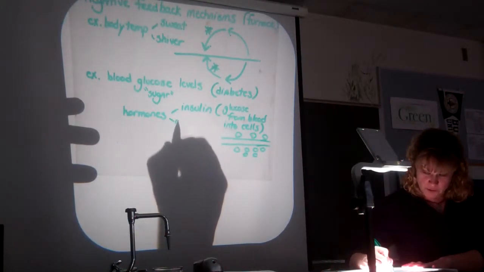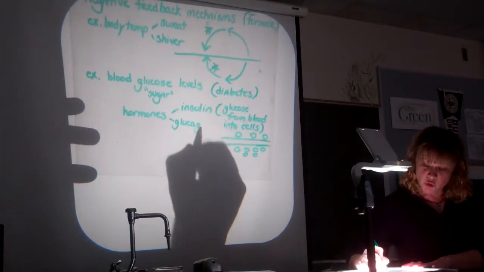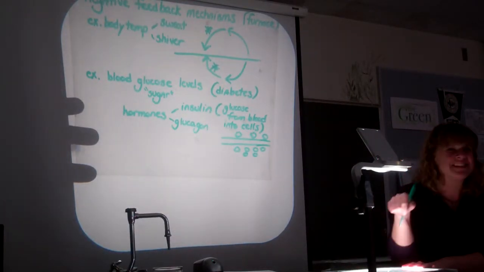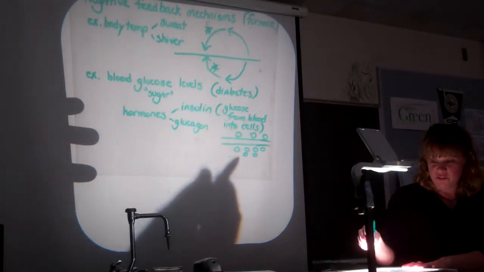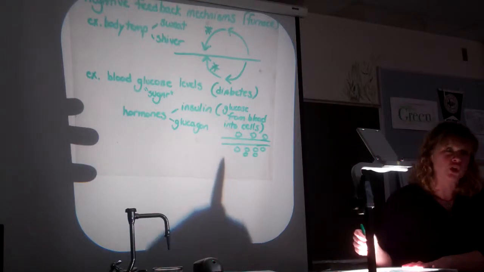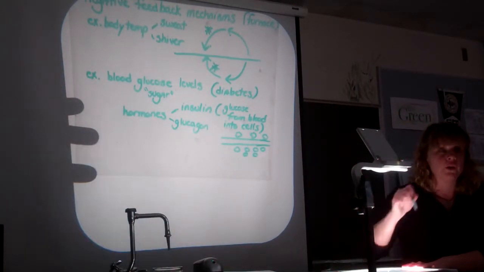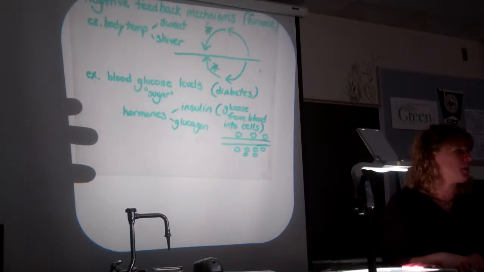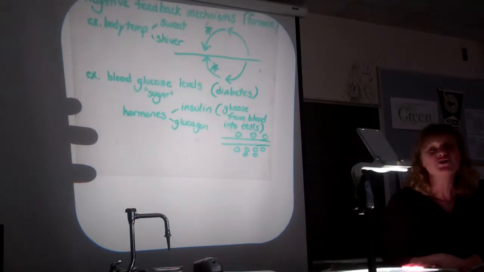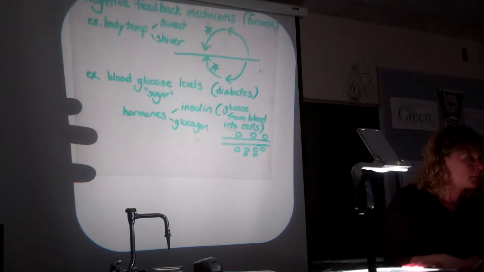There's another hormone that's not talked about as much when it comes to diabetes. That's called glucagon. It does the opposite. If you need to put sugar into your bloodstream, you have another hormone called glucagon that'll do just that. The reason you don't hear about glucagon as much is because eating a candy bar does the same thing. Okay, so usually people don't get shots of glucagon because all they need to do is eat a candy bar.